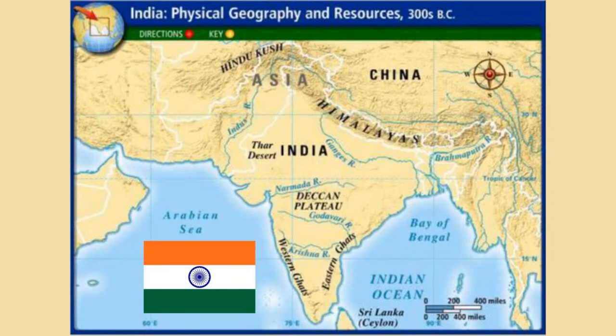You can see more physical geography of India. I'll talk about the mountains that are around it later. I'll also talk about the Indo-Gangetic Plain later, and the Deccan Plateau. Those are other parts of India that make up its geography. But you can see it's very famous for its peninsula shape, that diamond shape. Of course, that's in South Asia.